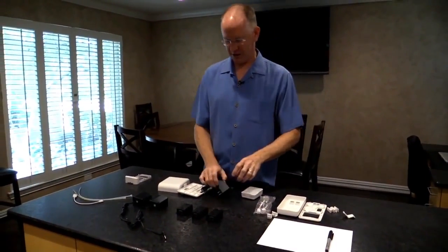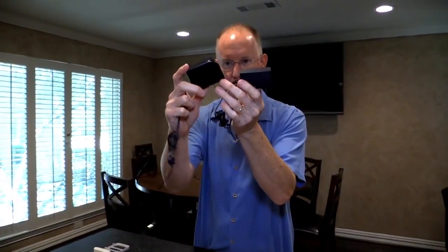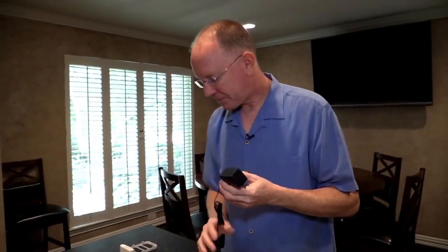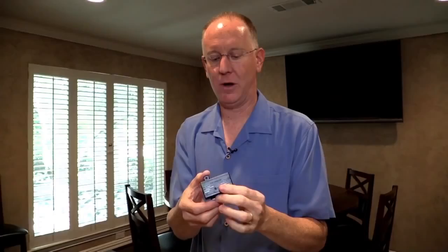Let's talk about the power one more time. There's the thin power adapter that went inside the wall plate, but there is also a thicker power adapter. I'd always buy the thin one — I don't know why you'd want the thick one, maybe it's cheaper. The other option is instead of using that big 12-port rack-mount adapter, if you only want two or three access points, you can get these little individual power over ethernet adapters.